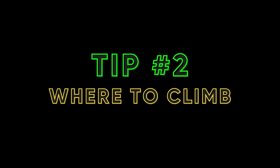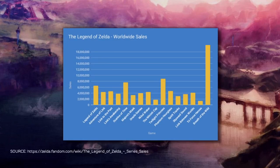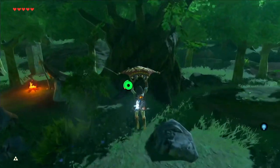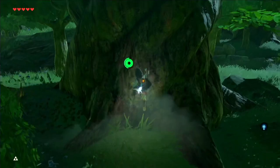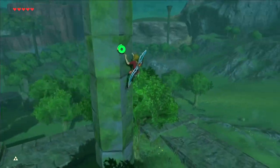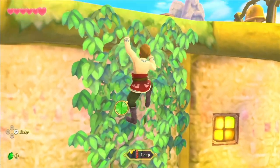Tip 2: Where To Climb. I'm going to assume you have not played Legend of Zelda games apart from Breath of the Wild, as that game is the highest selling game in the franchise. If you have a Nintendo Switch, you most probably have BOTW, or as I like to call it, Batuu. One of the things you might miss from Breath of the Wild is the ability to climb everywhere. In Skyward Sword, you can only climb on some designated areas and surfaces, like vines or certain ledges.